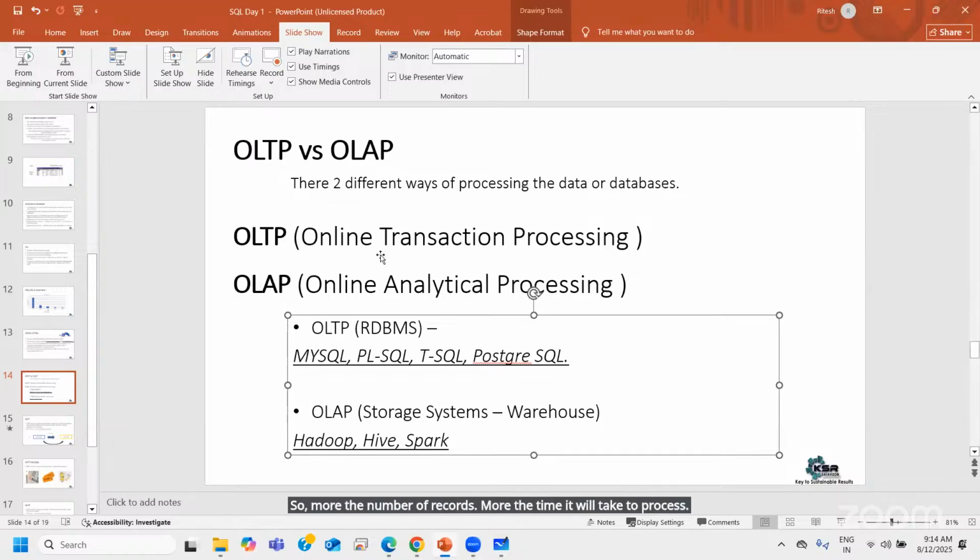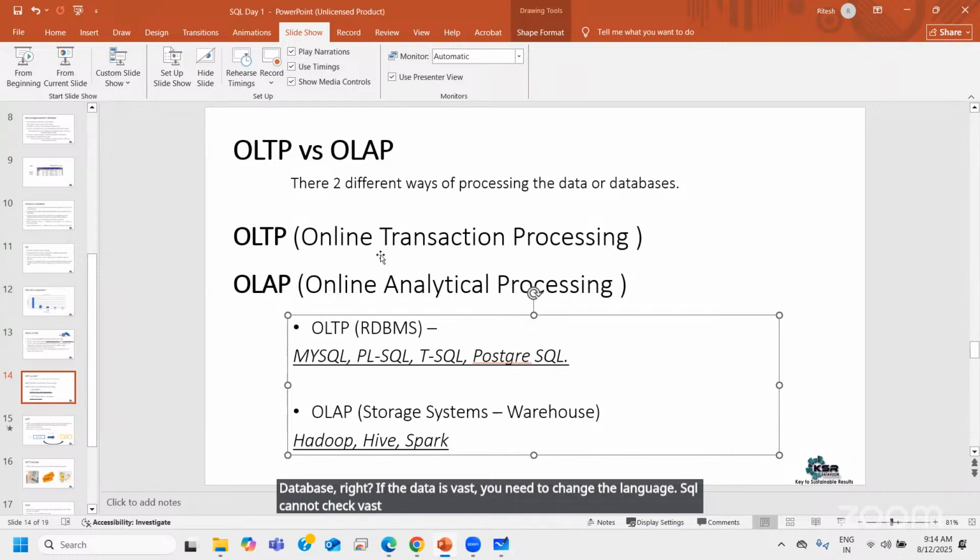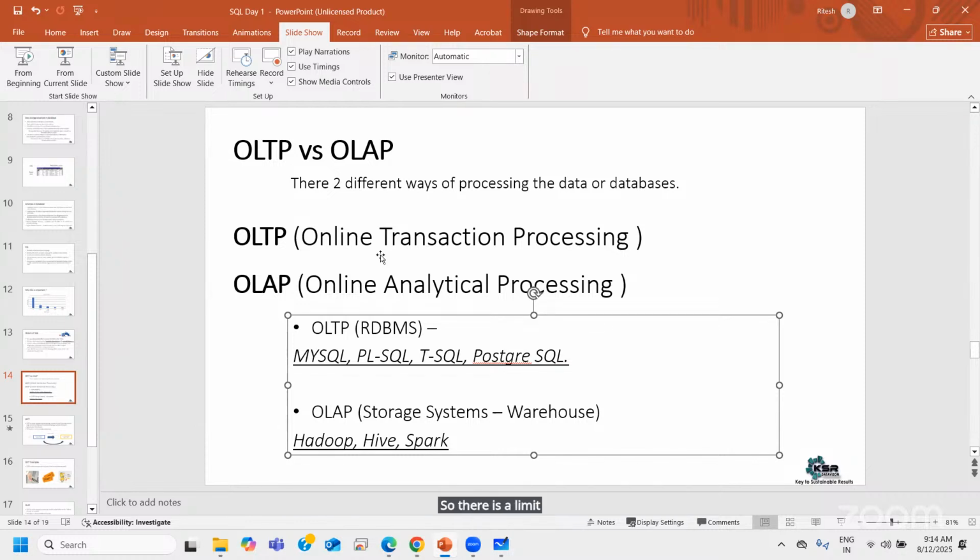So you have to change the perspective to interact with that database, right? If the data is vast, you need to change the language. SQL cannot check a vast number of records. So there is a limit. SQL sometimes can check 1 million records also, but it will take some time. But if you use any big data programming language like Spark or Hive, it can check those 1 million records within a few seconds.